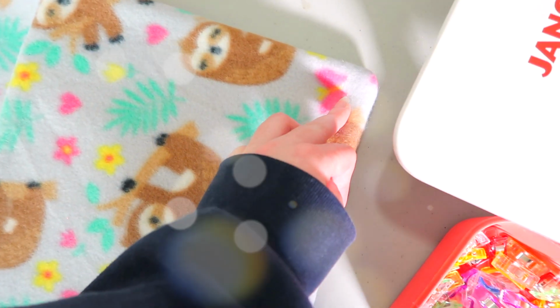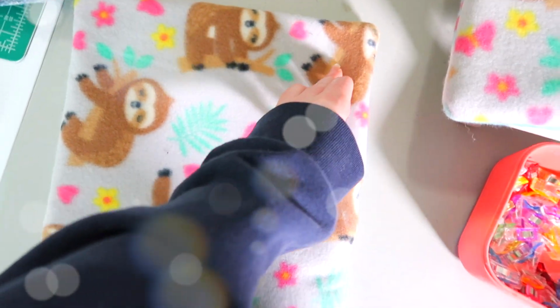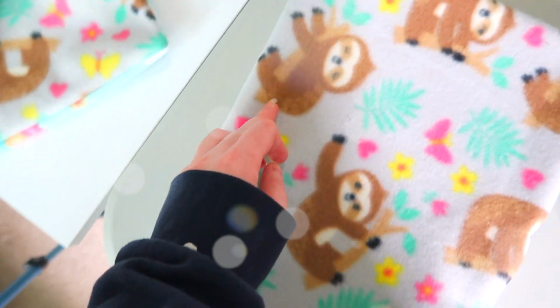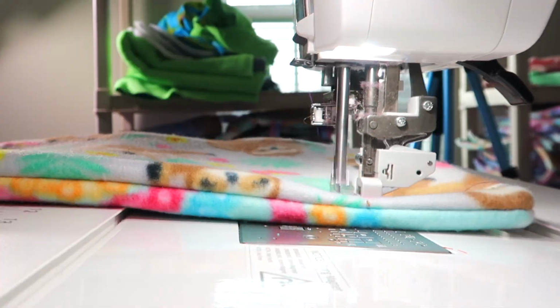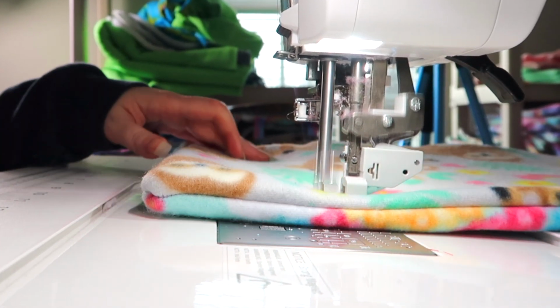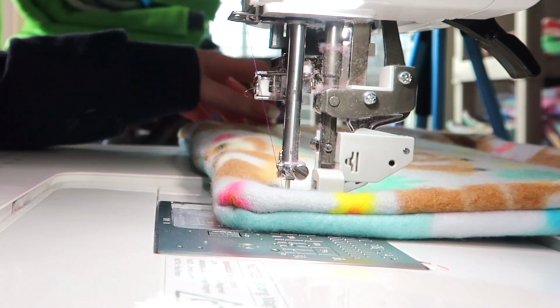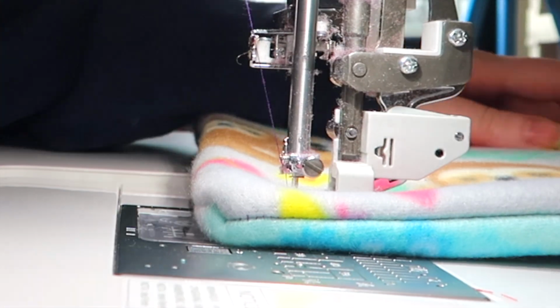For the pillows, all I'm doing is putting polyester fiber fill. I'm going to be stuffing the pillows with that, and I will have that link down below. When you stuff the pillows, what I like to do first is put a little bit of polyfill in the corners, and then I start to fill the remainder of it. You don't want to overfill the pillows, you just want to fill them enough to where they look nice and fluffy.